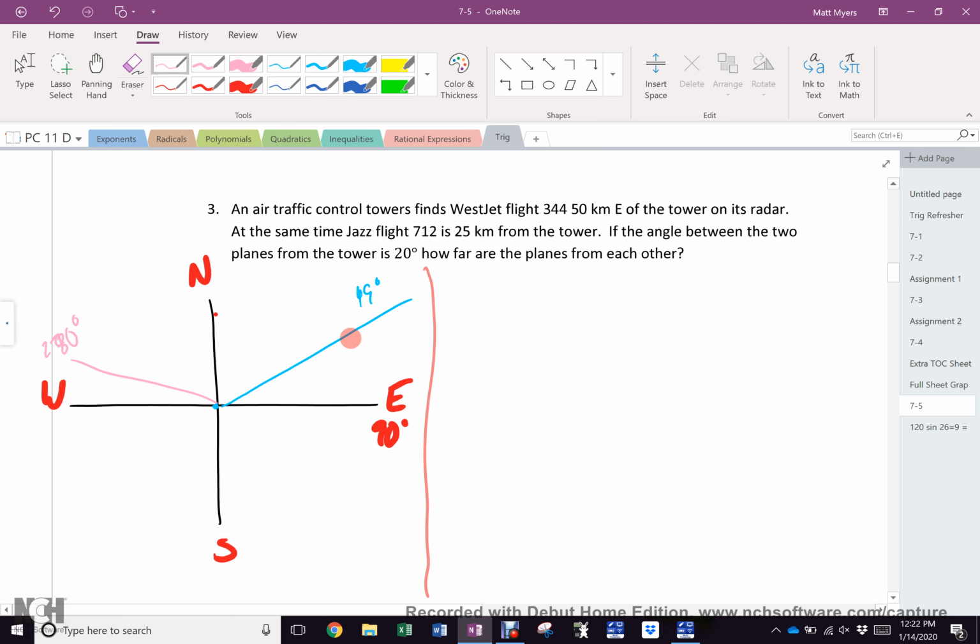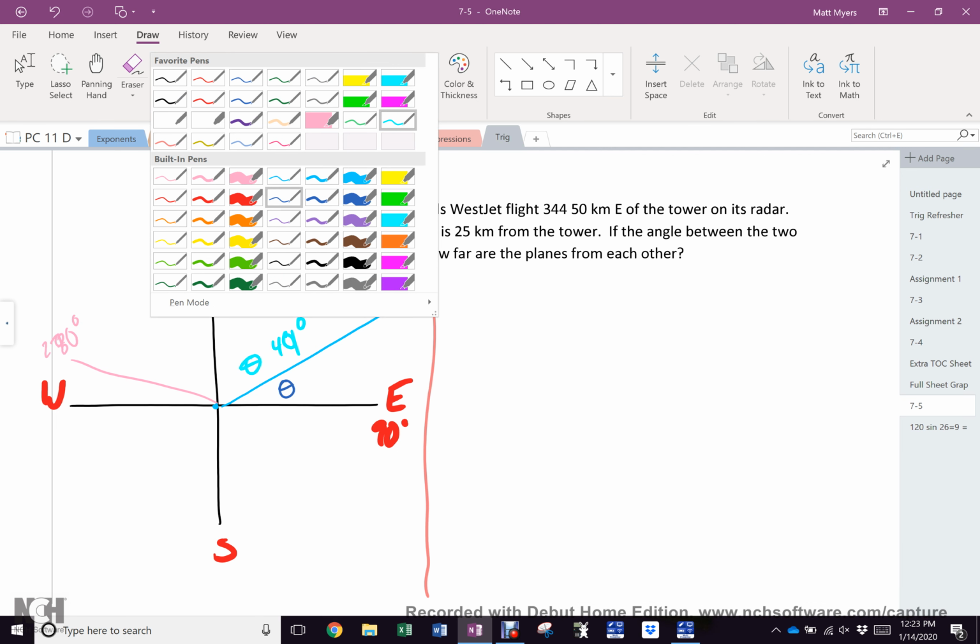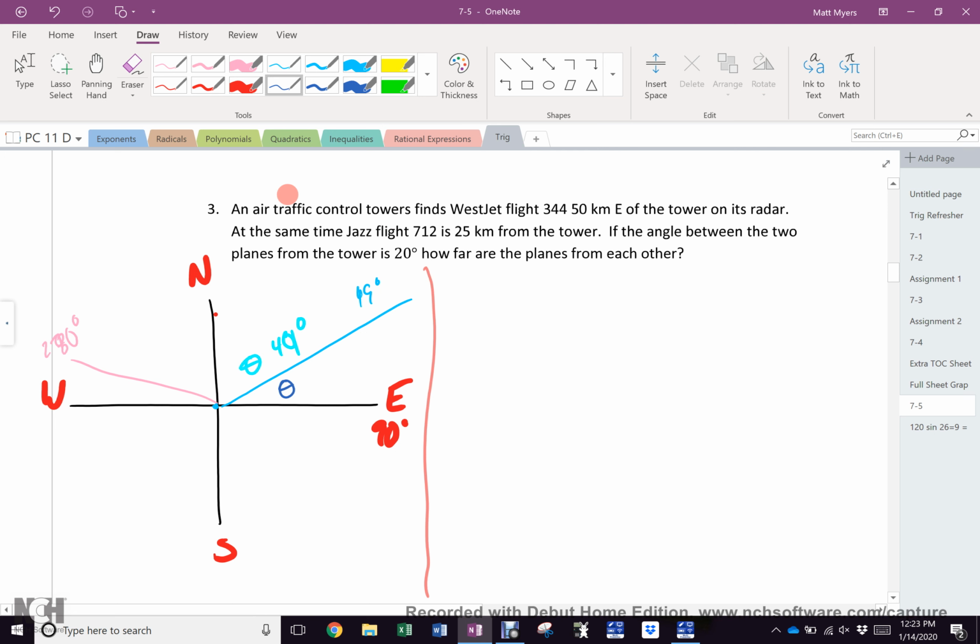If I'm going to do trig here, I need to either have this angle. Oops, I'll change color. I'll use 2 different shades of blue. That angle or that angle. What is light blue theta there? That's the 49. What is dark blue theta? 41. Why? Because the whole thing is 90. Don't say reference angle or you'll get stuck in... 49's the reference. Don't say reference angle, right? Unless it helps you in your head, right?